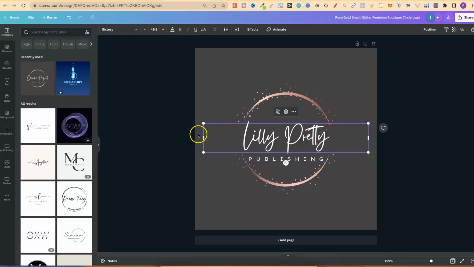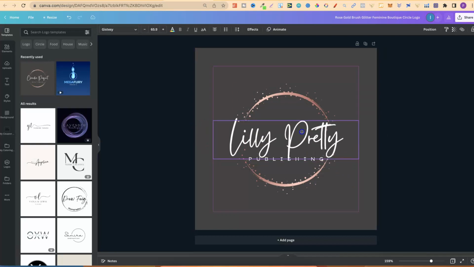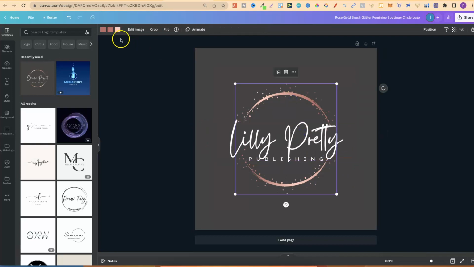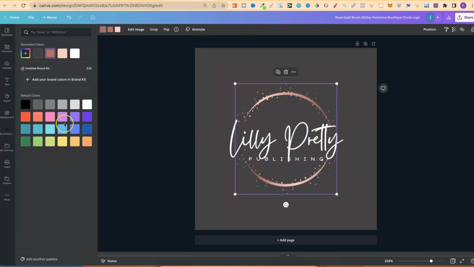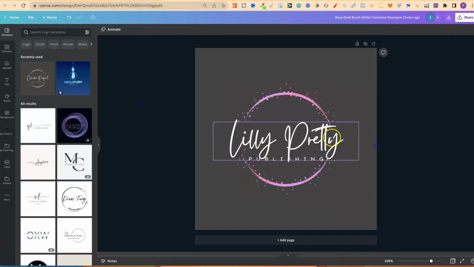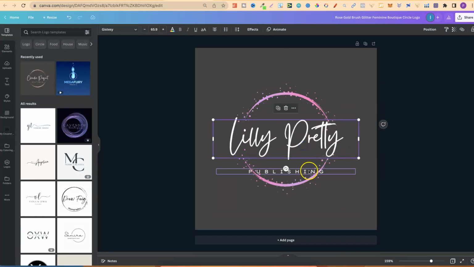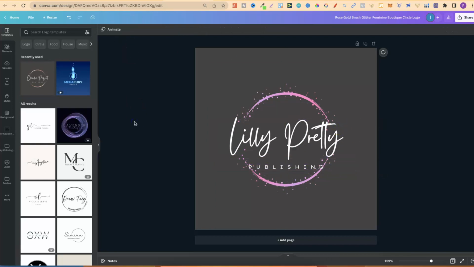Now with this, we can play around. We could make that a little bit smaller, make that a little bit bigger. We could move that over to the center. We could also play around with this as well. We might not want that color, so we could do these colors instead. Let's just do that one too, a lighter one of them. So let's just go over to there like that. Let's just move this up so we can move that one down. So there we go. Then we could have that like so. But then we could also go through and play around with the fonts.